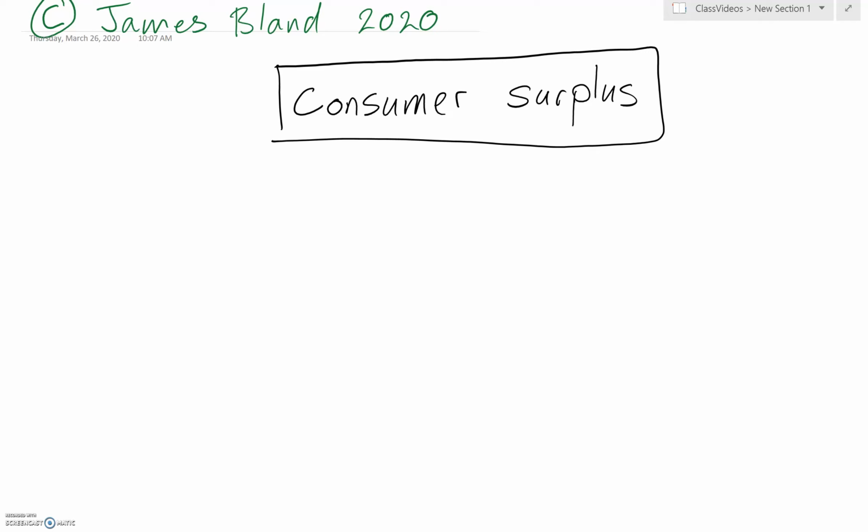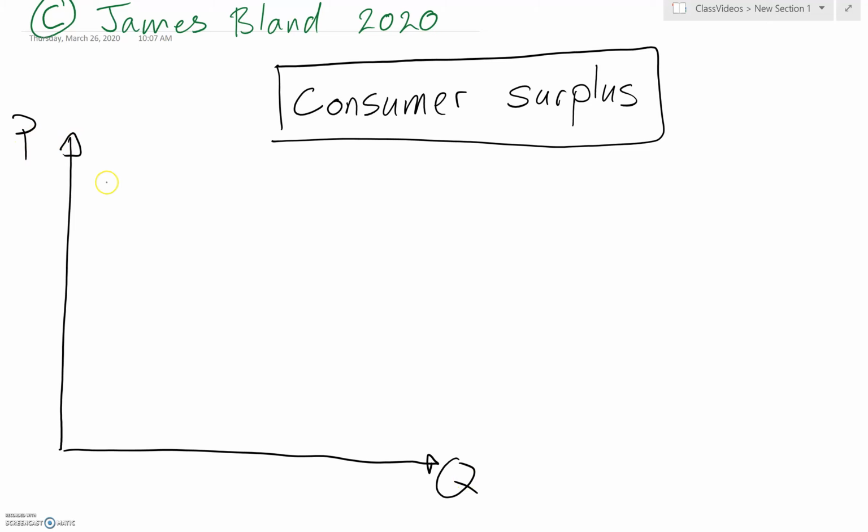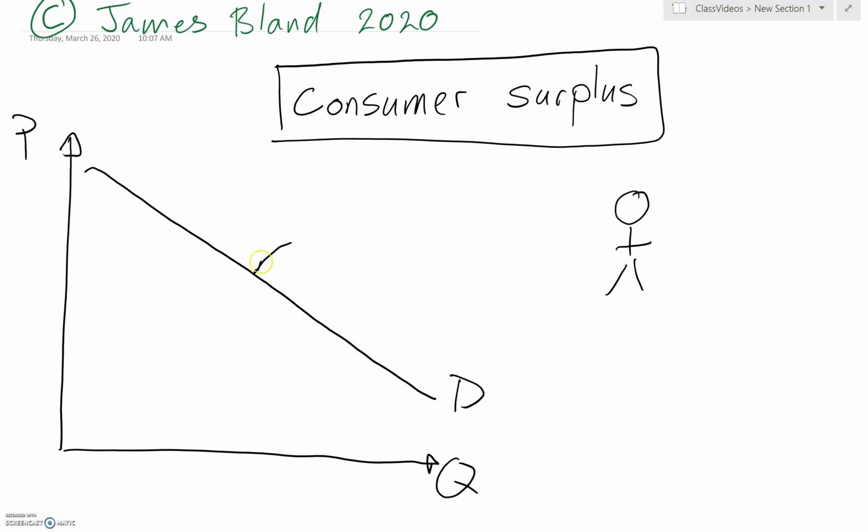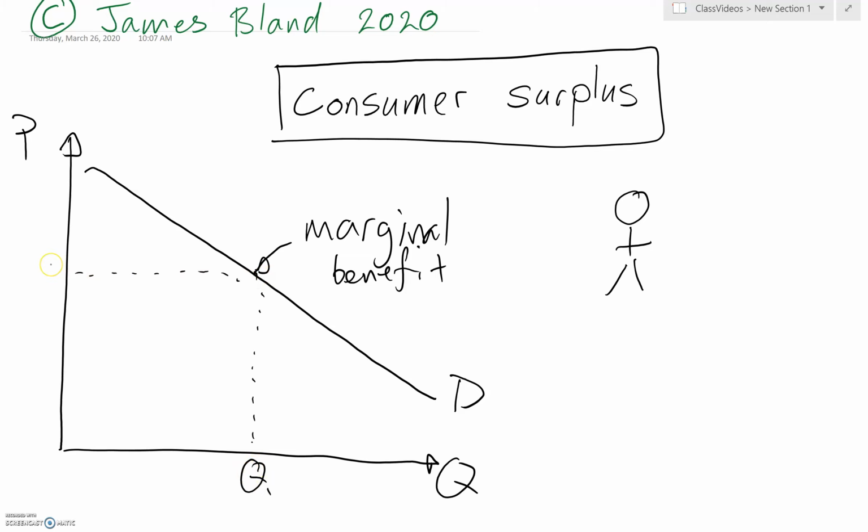Okay, so just as a quick refresher, here is a demand curve, and here is a consumer. Earlier in class we worked out that we can interpret the height of the demand curve as the marginal benefit that a consumer gets when they buy this particular good, right? So if, say, this is quantity for the fifth good, then there's a consumer out there that gets a benefit of this much from buying that good. Okay? But it's not the case that the consumer is paying that price, right?